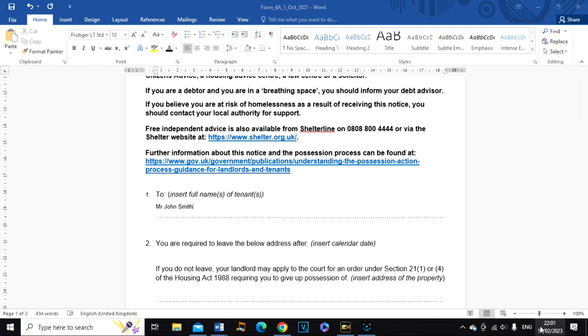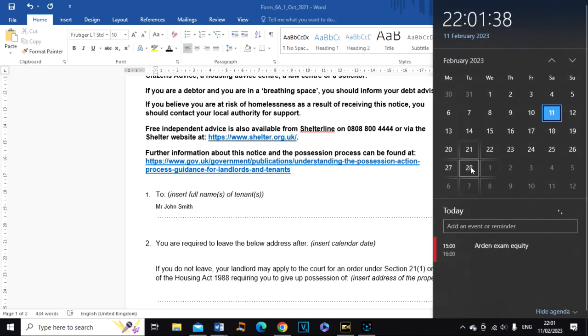So in this case, if I was to send this notice out by first class post, as an example, on Monday the 13th of February, we'd be expecting it to arrive no later than the 15th of February. The court rules do state that you must allow 2 clear working days when serving documents by first class post. That would take us to the 15th of April, 2 months later.